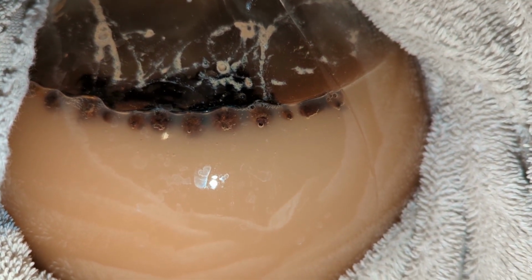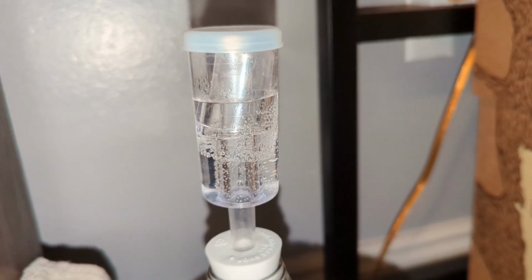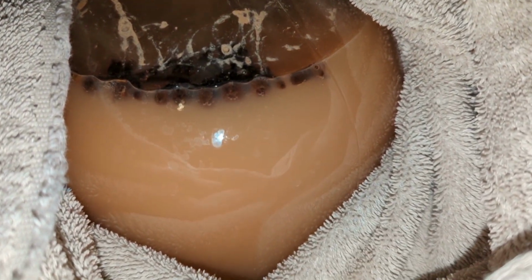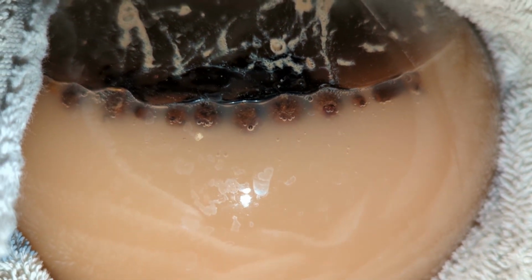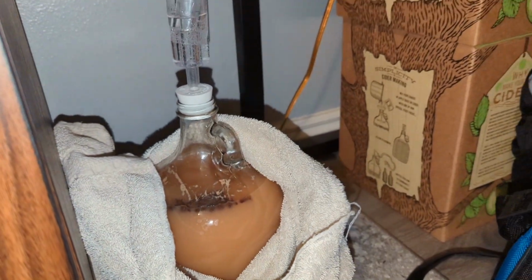It's starting to bubble. Watch the cap there. It'll, oop, there it goes. Good sign. It's not vigorously going. It's just slightly going. You can see the bubbles coming up. Yeah. So cool.